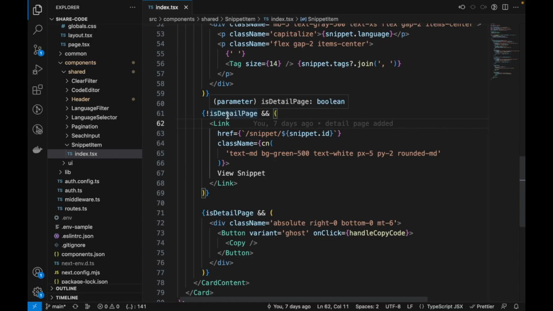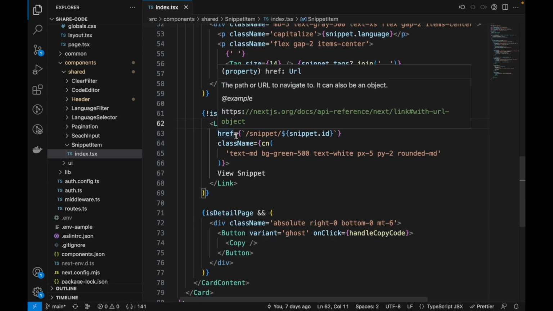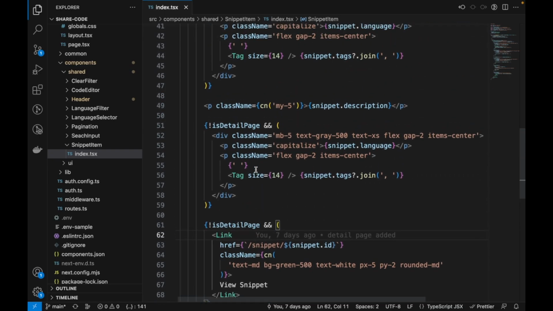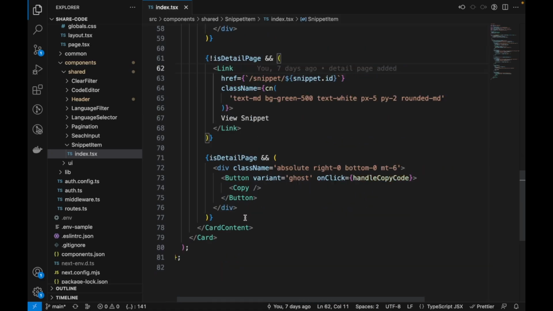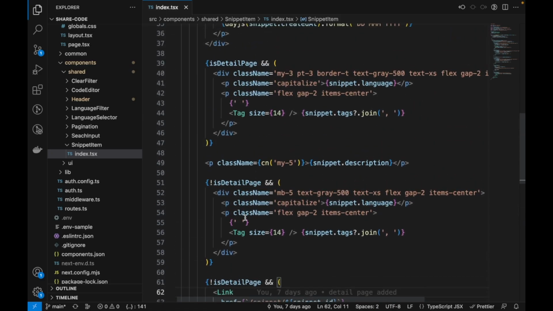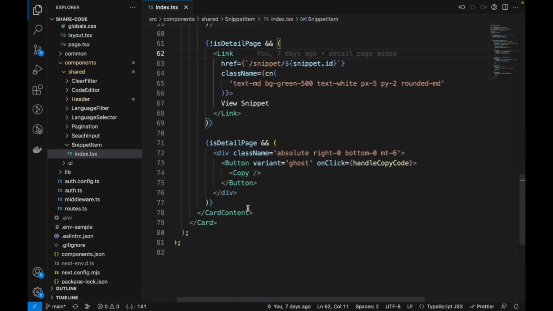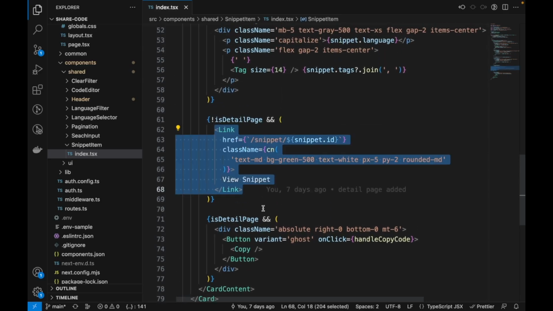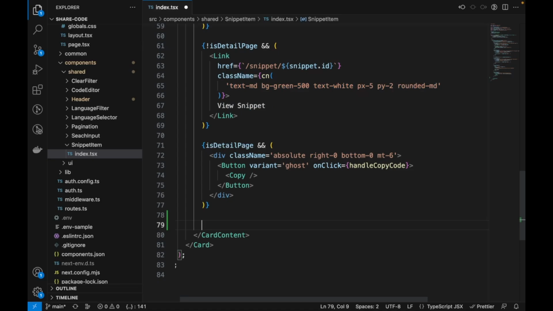But that button should be displayed irrespective of the detail page or the listing page, because we are using the same component on both sides. So let's not add this inside this check. We'll add that below the description. Okay, so I think this is the correct place. I'll just add it over here.